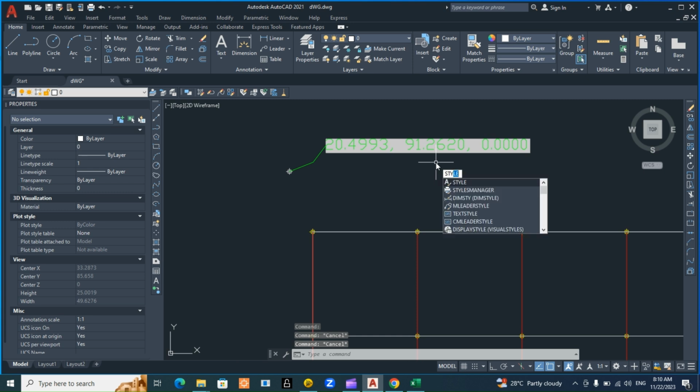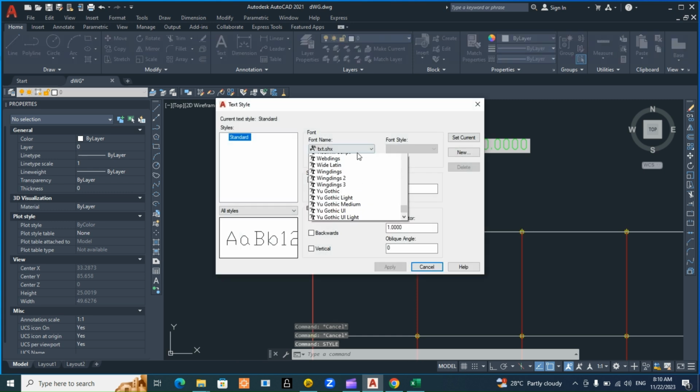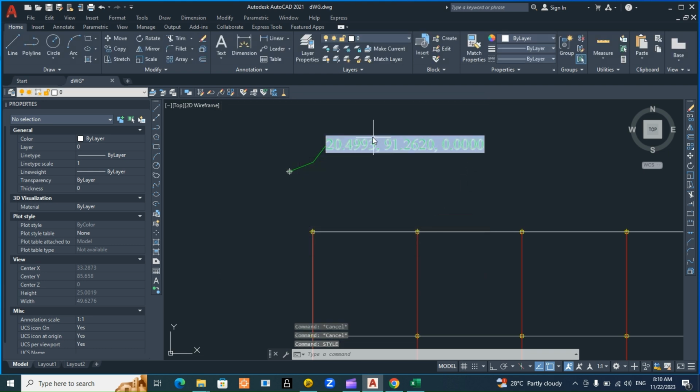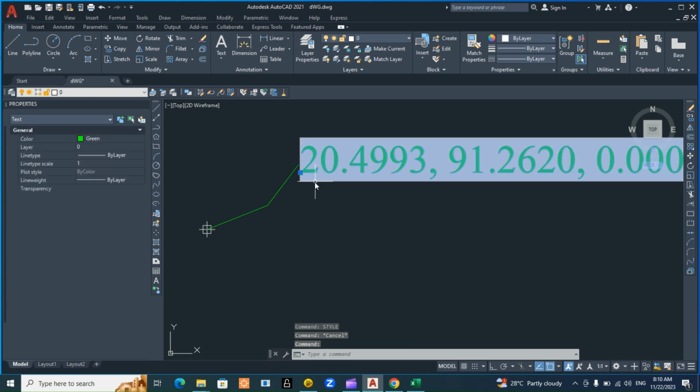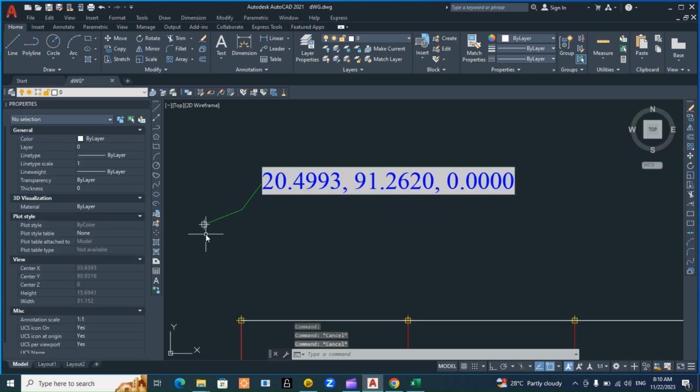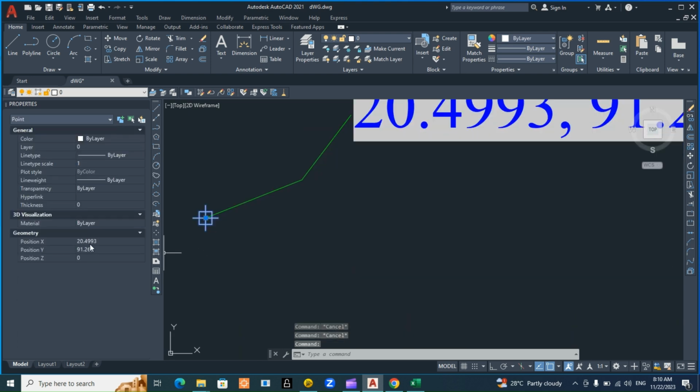Style I will change by simply typing style. Okay, I think it's visible. If not, I am changing it to blue. This is visible. This is the point coordinate, as you can see.